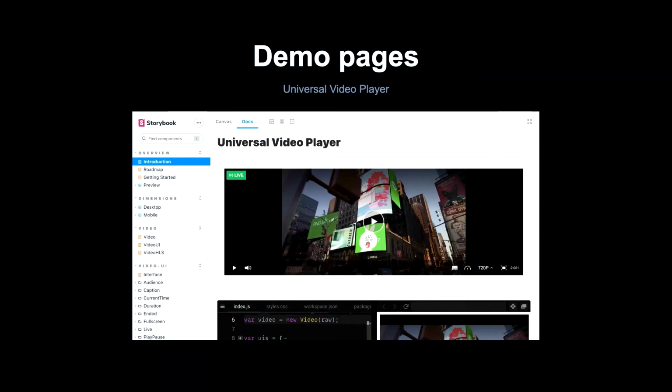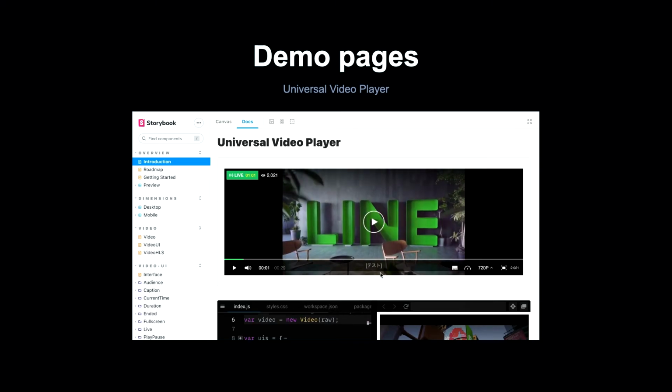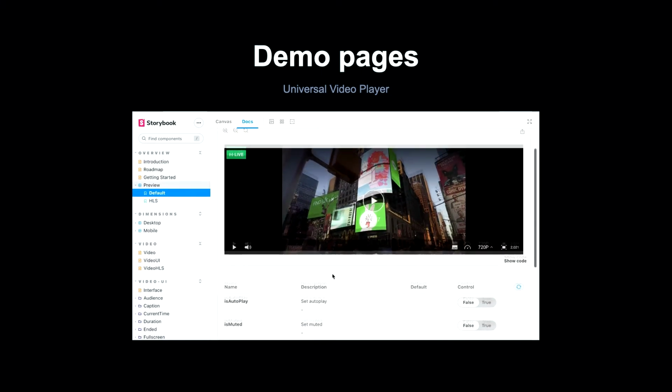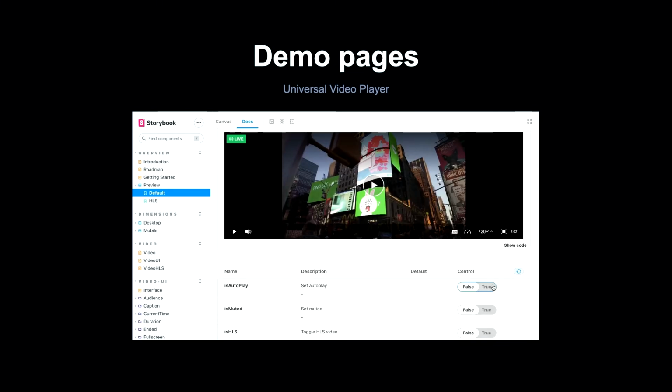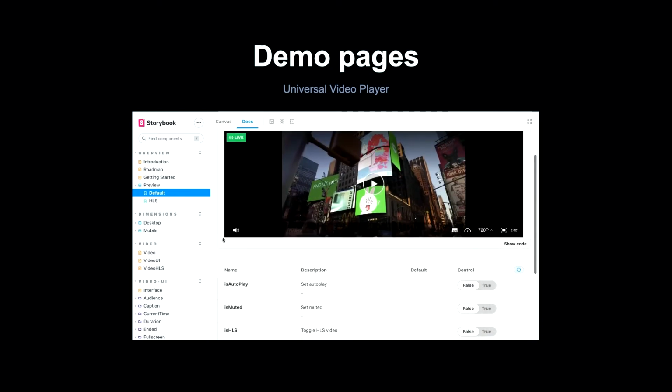Let's check the look of the page with Storybook applied right away. First, here is the final appearance with the video component applied. At this time, we use the code sandbox to understand the component changes due to code modifications right away. You can see that code modification is reflected in the component immediately. Also, by providing a preview of what options and methods are available, the changes of UI components according to the options are shown intuitively.